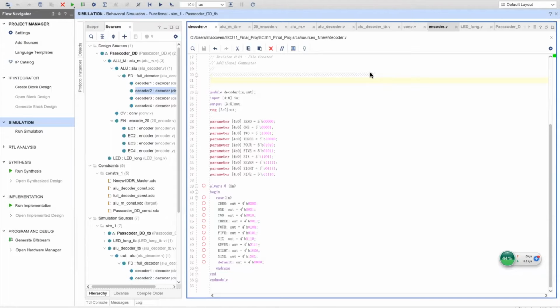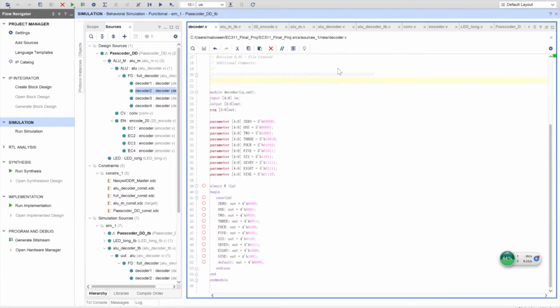Hi, I'm Yuwen, and I'll first introduce our decoder method, which is used in the entire system. We designed a unique encoding method, which is different from Morse code but similar in design.